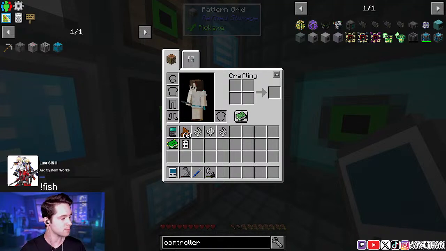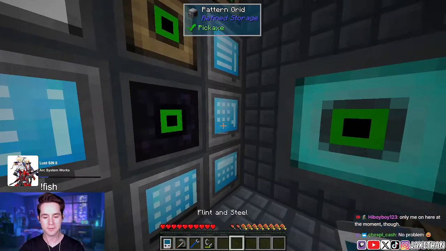All right, let me clean up my second monitor now that that's working. Thank you so much, Chespy. That is so helpful. All right, go over here, drag that window back into here, and have this one open to the side. Okay, perfect. Now we can get back to playing the game.